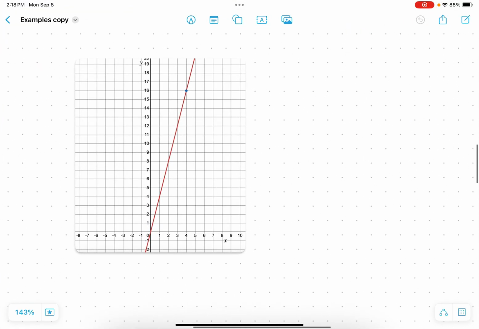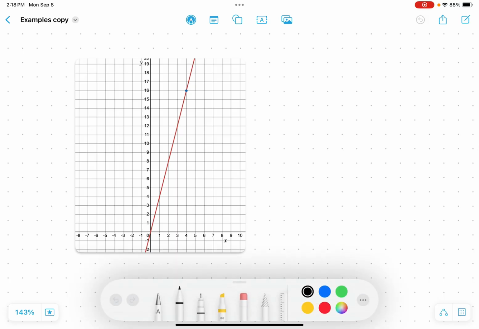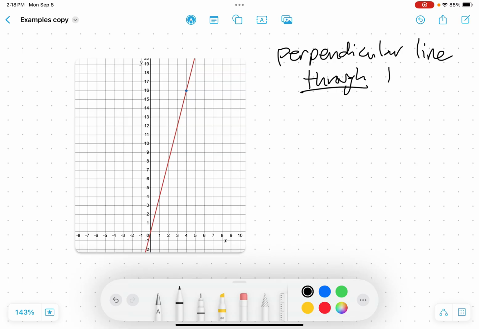Okay. So the problems that we're going to work on now, I'm going to give you a line. So you can see I'm giving you the red line, and I'm giving you a point on the line. And we're trying to find the perpendicular line through the point. So going through that little point right here. I'm always going to start by finding my slope. So let me just draw a bunch of slope triangles to help me get started to see what my rise and run are. I can see my rise and run are, I'm going over 1, up 4.